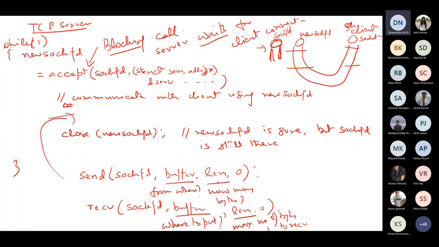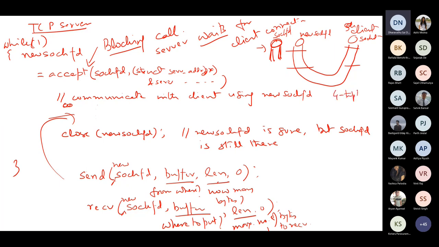With me? So why is this not new sockfd and why is it sockfd? Oh, sorry. No. I'm sorry. My mistake. It's new socket. Sorry. Okay. New socket. Yes. Sockfd stays there waiting, his job is just to accept connections, create that pipe. That's it. It will always stay half open. Okay. And the exact meaning of half open, I'll talk about. So just remember this. I will not explain right now.